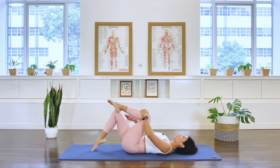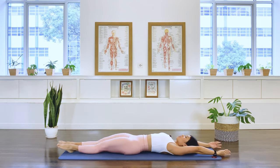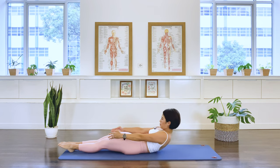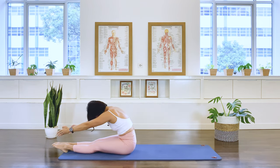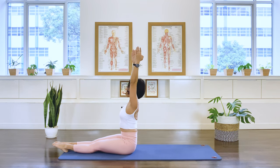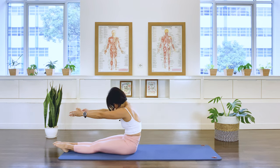Lower one foot down. Second leg down. Stretch your legs long on the floor for the roll-ups here. We inhale. Exhale. Pull up the belly into the C curve. Now, just a variation. Lift the spine. Take your body, spine upright. Take our spine to another C curve. Roll back.